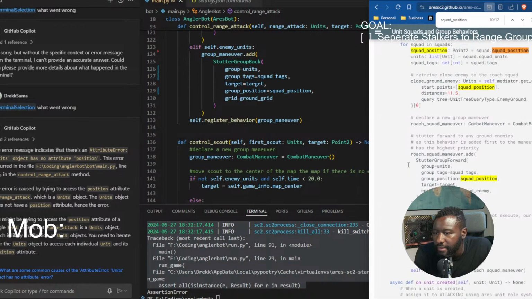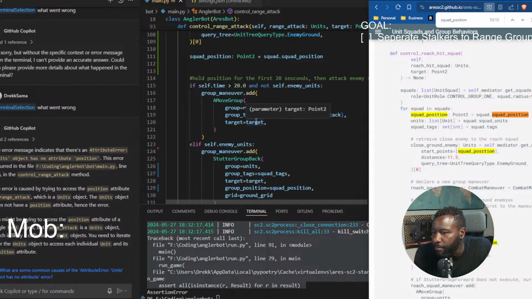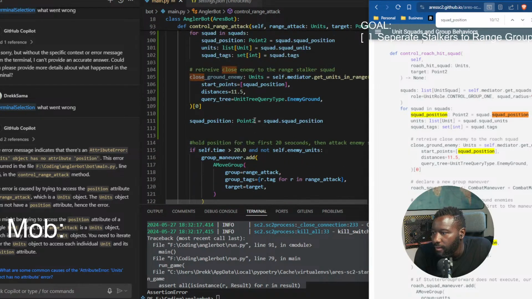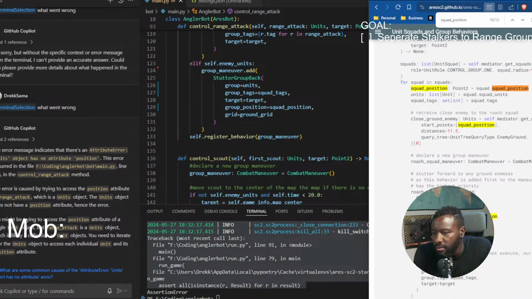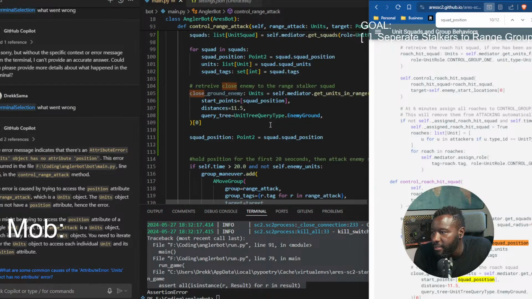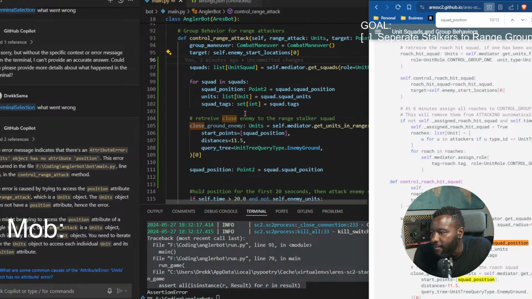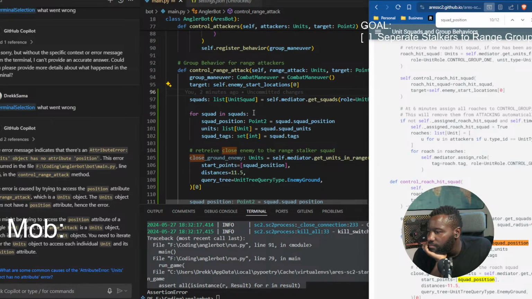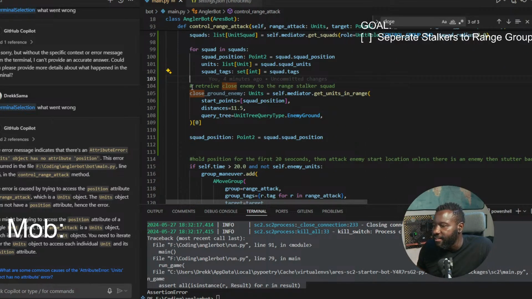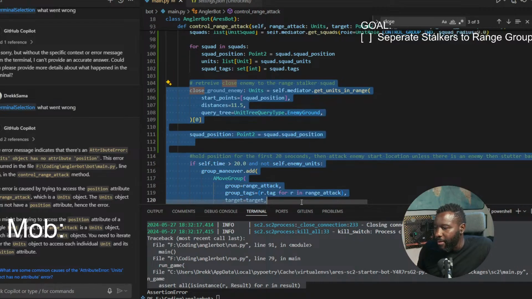So everything's in the for loop here. Okay, let's maybe put everything in this. Let's put everything in the for loop and see. I don't necessarily think it's bad, but I'm not really sure. This goes for squads and squad position, then it does everything. Is it necessary for it all to be in the for loop? Okay, let's try. And then if it's inefficient, we'll go back to what we're doing.